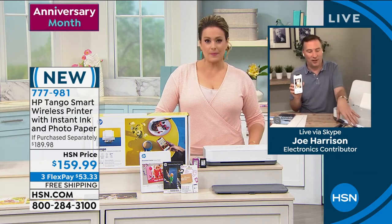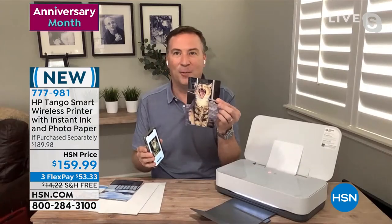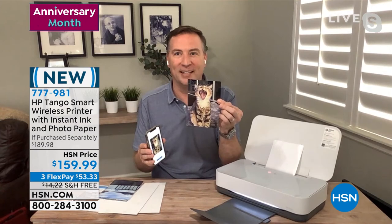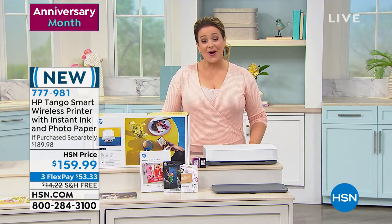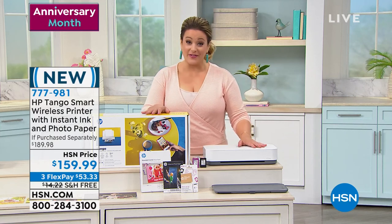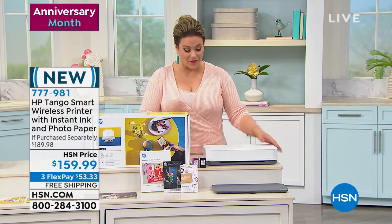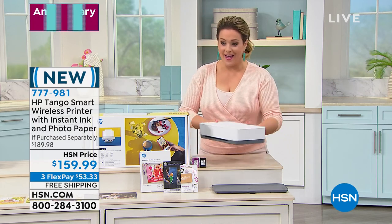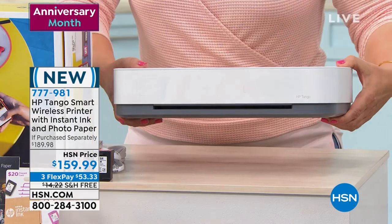When you get the instructions, there's a little QR code on them — you take a picture of that with your phone, the instructions come up right there, and they walk you through it. In just a couple of minutes I went ahead and printed out a picture of Gus right there. That simple, that easy. And if you want it, I've got the final 800 units to go — so you've got to be quick on this one.